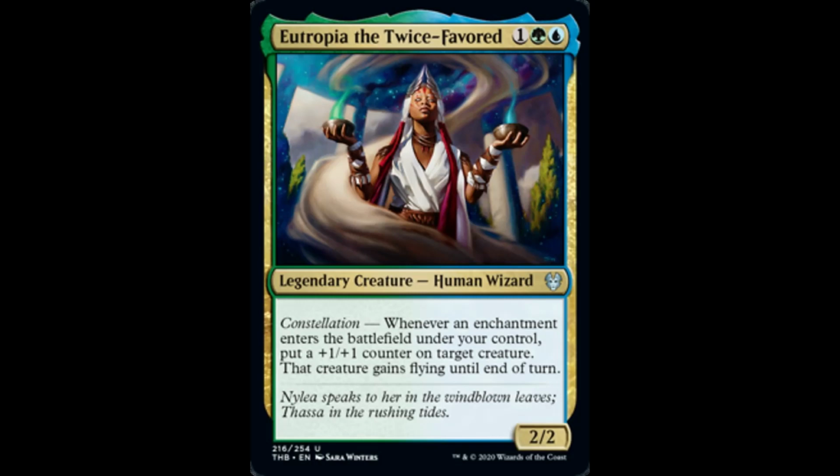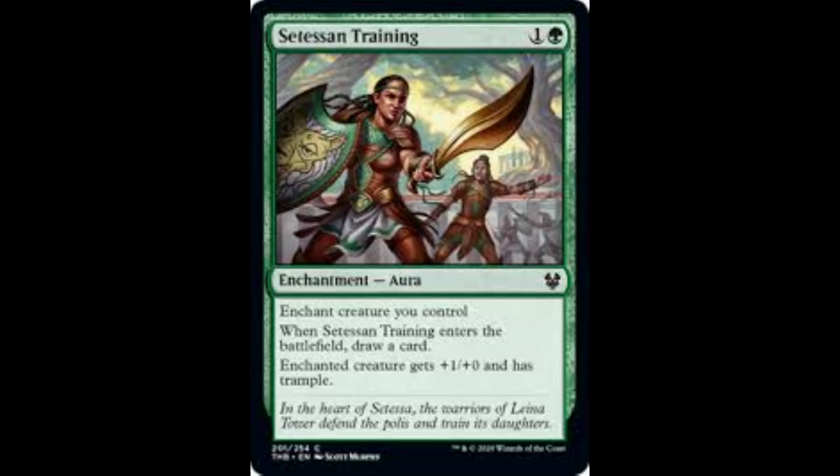So cards in this deck, you want Setessan Training. Already went over that. 2 mana, +1/+0, trample. It's an enchantment. It draws you a card. Great card. Thirst for Meaning. Already went over that card. Really easy to just 3 mana, instant speed, draw 3, discard 1 with all the enchantments you have in the deck.